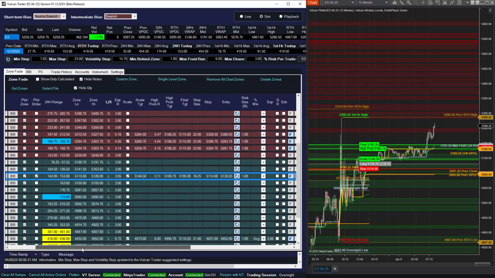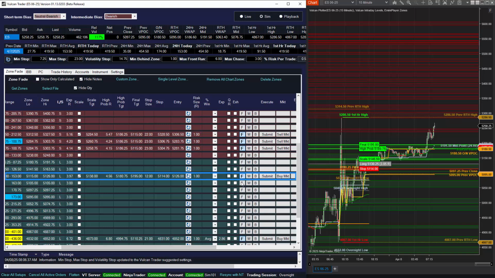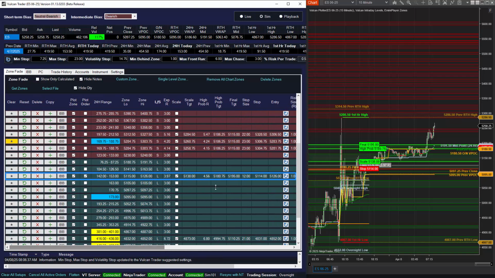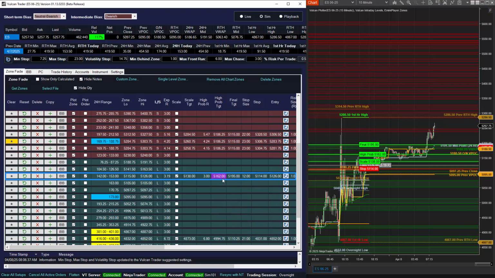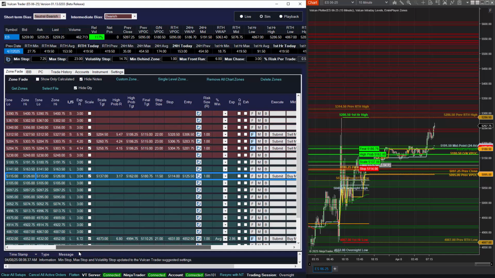And I am also going to make the entry at the front of the zone. And we'll actually change our high probability to the 5141.5 to 5163.5 area. So we'll go ahead and just set 62, and we'll set the final target to 80.75. And based on that, if I'm getting in at 25.5, there is at least that 3R potential.